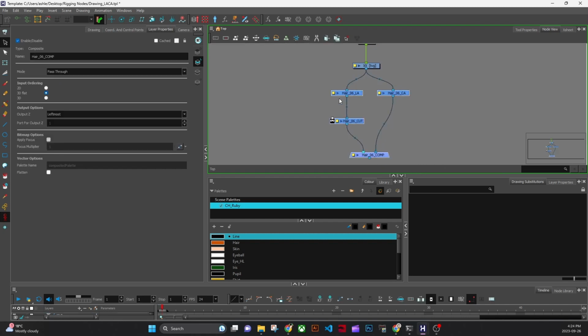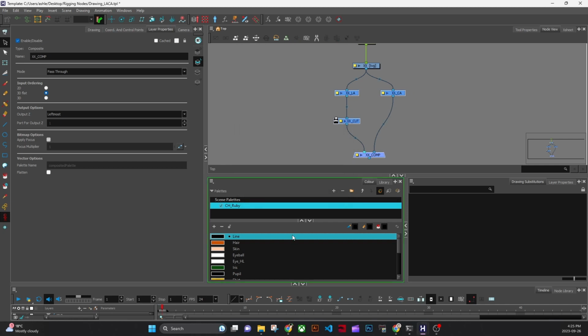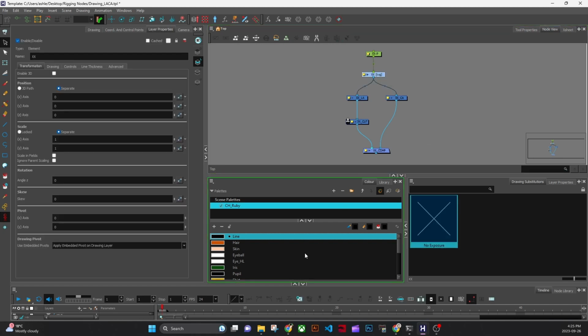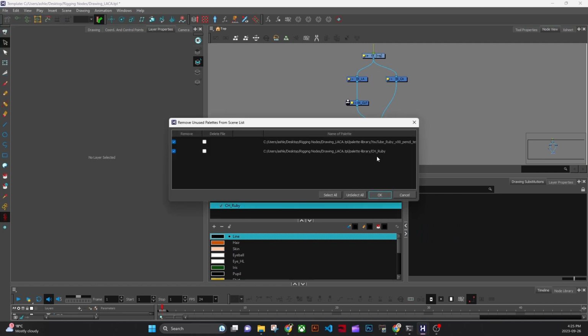I'm going to use that find and replace. So all of these here, I'm going to find and replace hair 6 underscore, because I just want to replace that with this. Okay. Now you notice that's all changed, but we still have a palette in the scene. Now we don't want to be bringing in another palette, especially if you've worked on a project or something like that. You sure as heck don't want to accidentally have a palette from a project you've worked on floating around in there. So that's where we're going to come up here, and we're going to go File, Remove Unused Files, and you'll see there's the palette that we don't want. We're going to go OK.